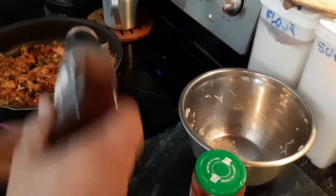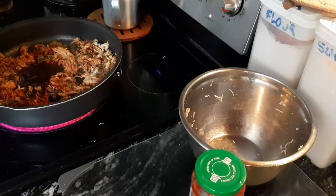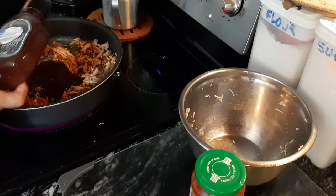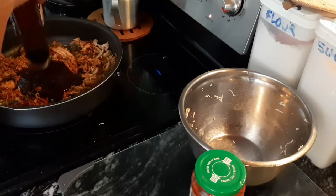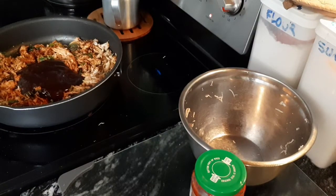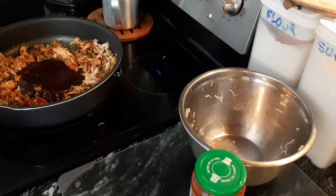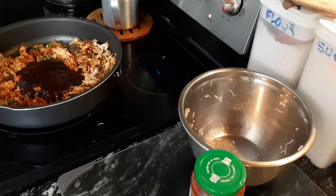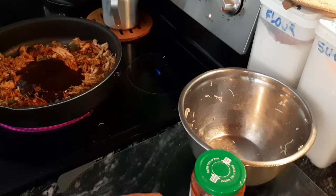Here's my barbecue sauce. It's half a bottle, 18-ounce bottle. That makes it 9 ounces of barbecue sauce. I gotta try to get this cap off of here so I can add water to this. That was easy enough. I got the rest of this salsa.